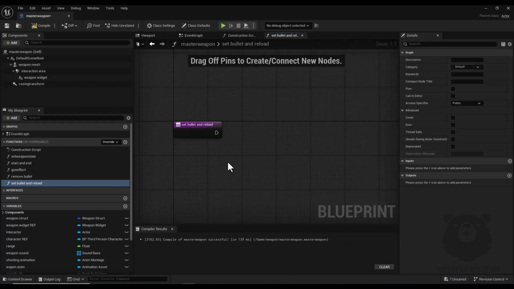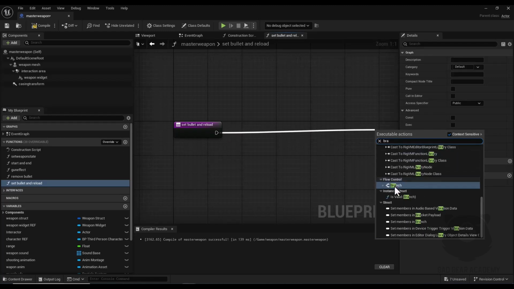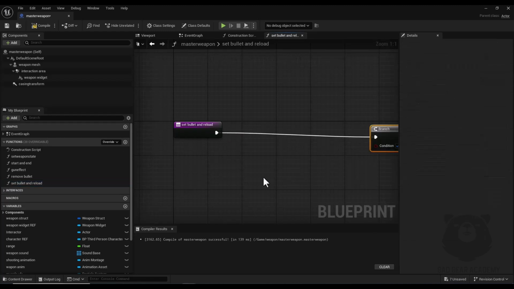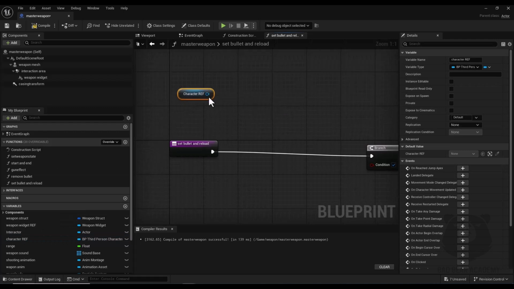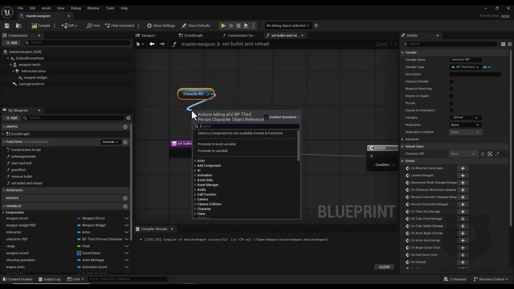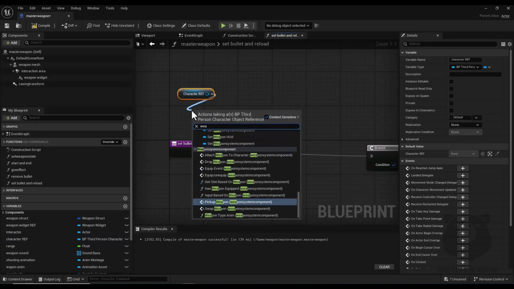Here I drag a node and add a branch node, and here first I get my character reference variable, and I drag a node and search for weapon system component.